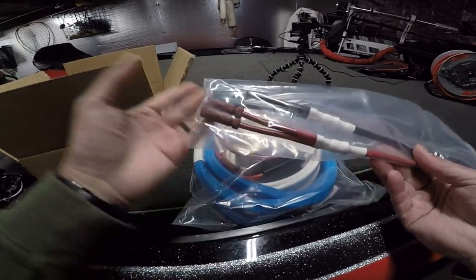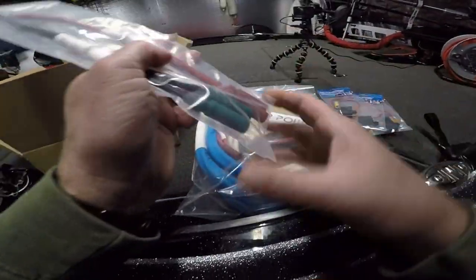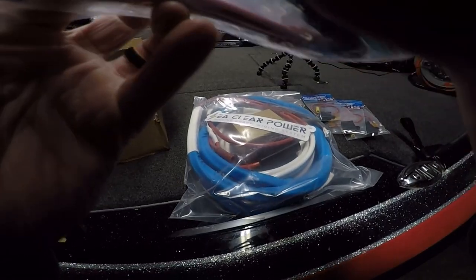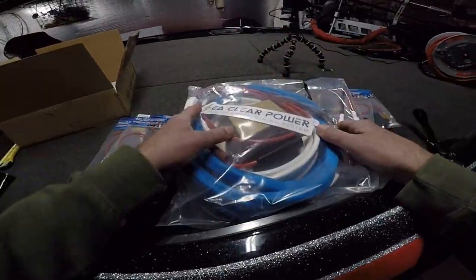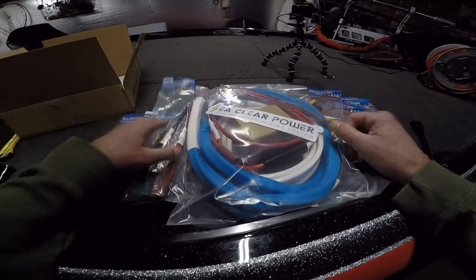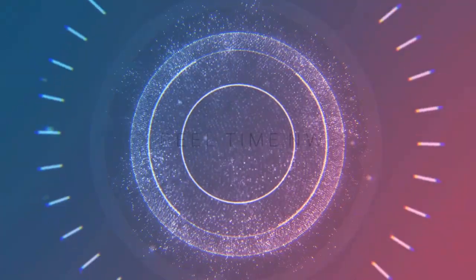There are some accessories — like when you're going from four to two or something, you get the extra accessories here. It just saves time. Sea Clear has these patented connectors that are super easy — you just screw it on and it's a done deal. So we're going to go ahead and unbox all this stuff, get the boat kind of torn apart, and get to installing. We'll see you guys in a minute.